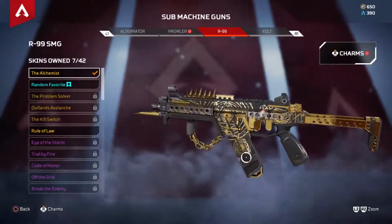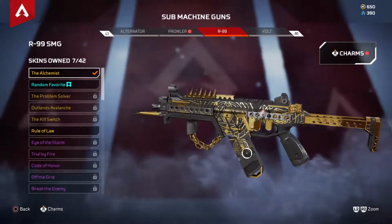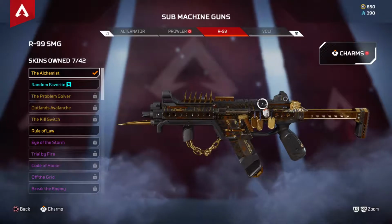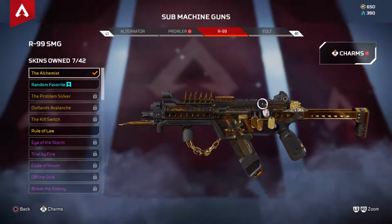I love the whole pattern on this gun. The magazine's nice. Yeah, it's really good. I give it an 8.5 out of 10.